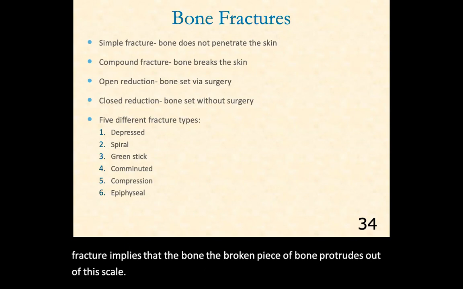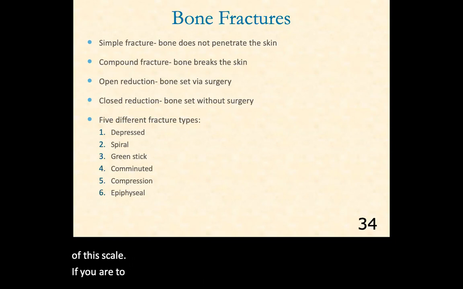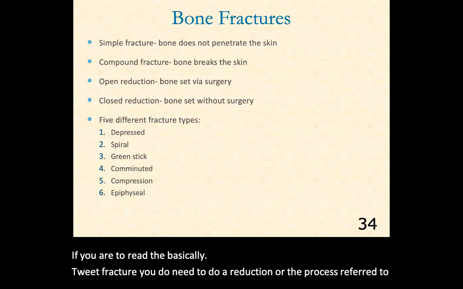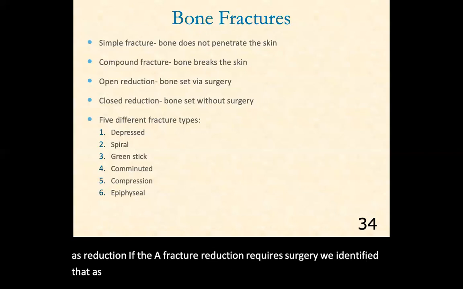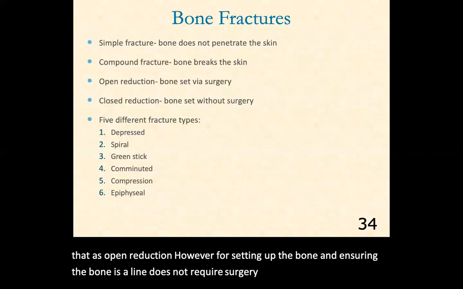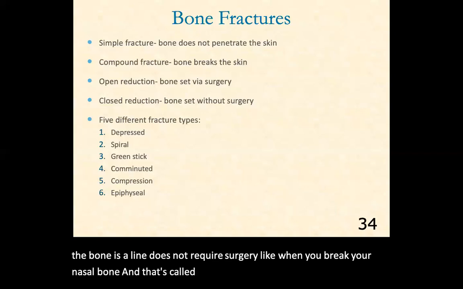If you are to treat a fracture, you need to do a reduction, the process referred to as reduction. If the fracture reduction requires surgery, we identify that as open reduction. However, setting the bone and ensuring the bone is aligned without surgery, like when you break your nasal bone, is called closed reduction.